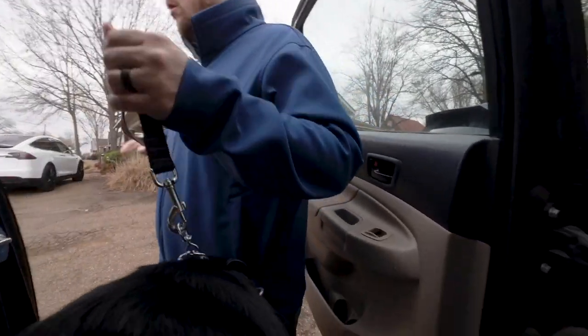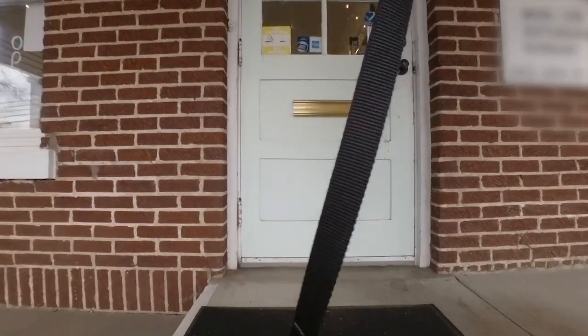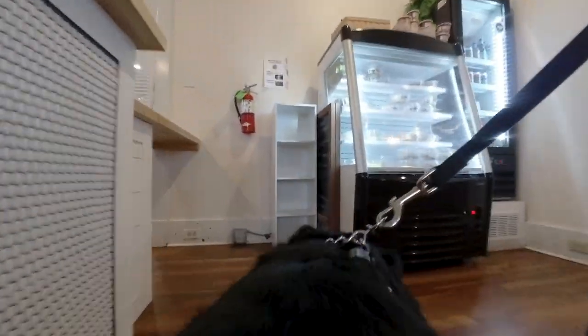Sometimes when I'm not feeling excited about the week, I'll grab a pour over and some breakfast at a local coffee shop. But even here I just didn't do a great job of setting Willow up for success. I always have her wait at any threshold, but once I let her cross this one I wasn't thinking and let her head straight towards another customer. I should have put myself between her and this guy. Willow wasn't going to do anything wrong — her tail was wagging as hard as it could because she just wanted to greet him. But I don't allow her to greet people we don't know when we're out, especially for a lab.